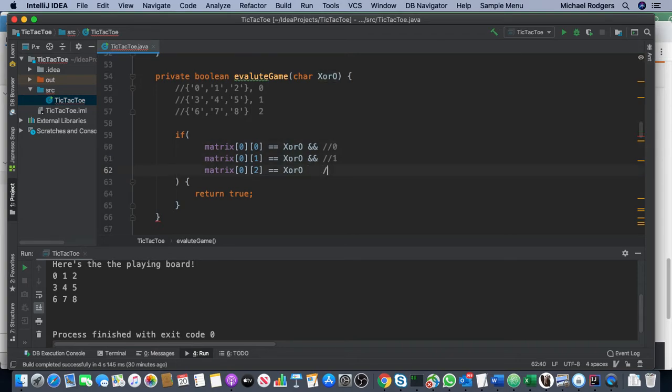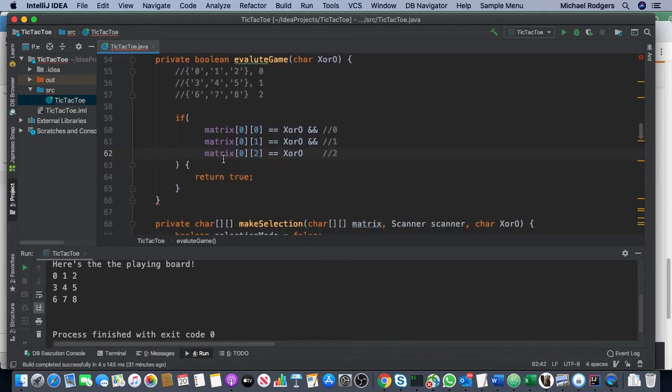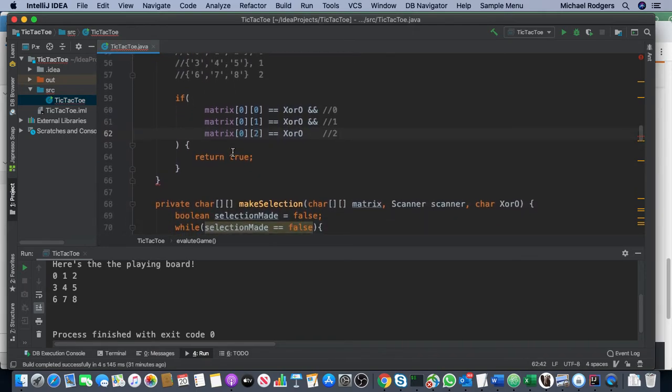It's always good to use comments. So column 0, column 1, and column 2. That's what that's saying. And if that first row is all X's, then it returns true. So that's one rule. All right. So we need to replicate this rule again and again and again.